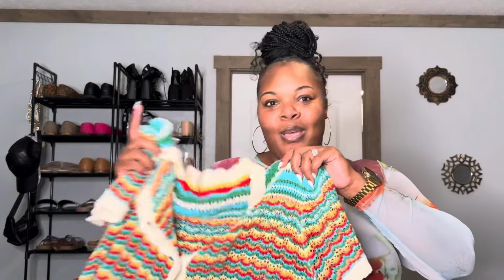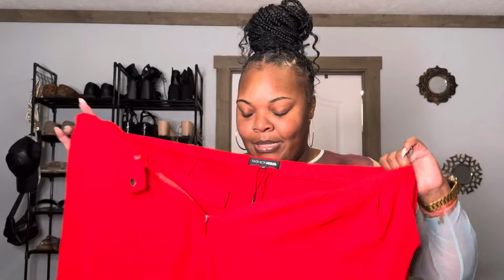But y'all, this is super duper cute, and I paired it up, as you can already see, with these red trousers from Fashion Nova. Now y'all, let me tell you something. Let me say something right now. Everybody in the comments said that these trousers were thin. They were not lying. But if you're anything like me, I always wear some type of compression, leggings, tights, just something up under thinner clothes to kind of give me a smoothing effect. So I put on my mesh leggings from Yeti, and these pants look good. Thin or not, they look good. And baby, it's about to be hot. We can wear thin pants if we want to.